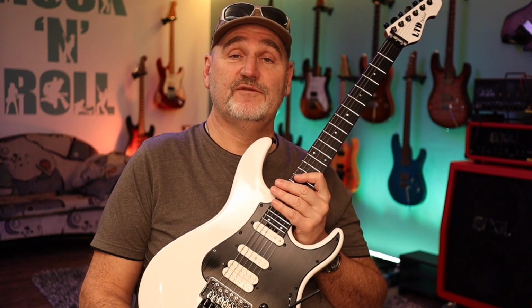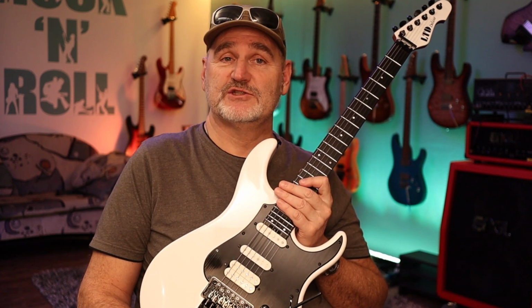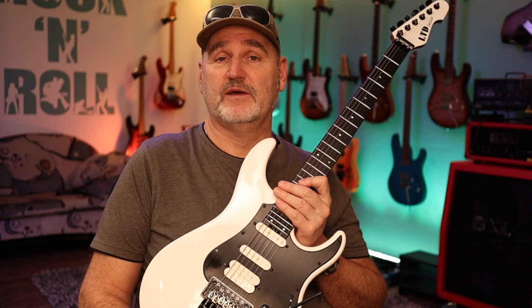So here's my rating. I love the specs and that good quality components have been used. An ebony fretboard with stainless steel frets, Fishman pickups, Grover tuners, even if I would have preferred locking tuners, and the Floyd Rose 1000 SE, which is nearly as good as the original made in Germany Floyd Rose. The neck feels really great. I like the neck shape, the scalloped frets and the playability.